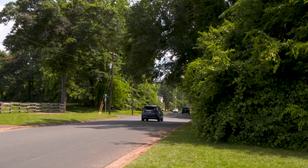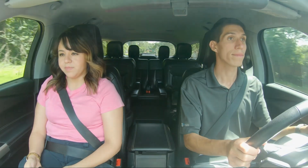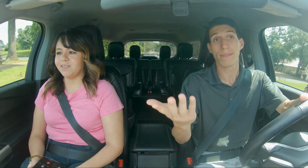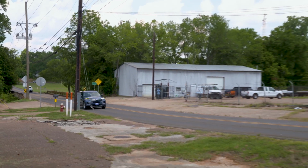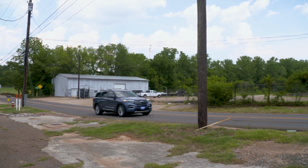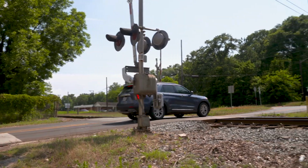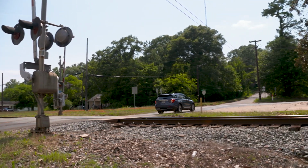Now, it may seem odd to ride in the passenger seat when you're the one purchasing the vehicle, but this part of the drive is actually the most important. From that seat, you have full access to the vehicle's features and enough time to truly take in its condition. The last part is especially important when buying a used car.